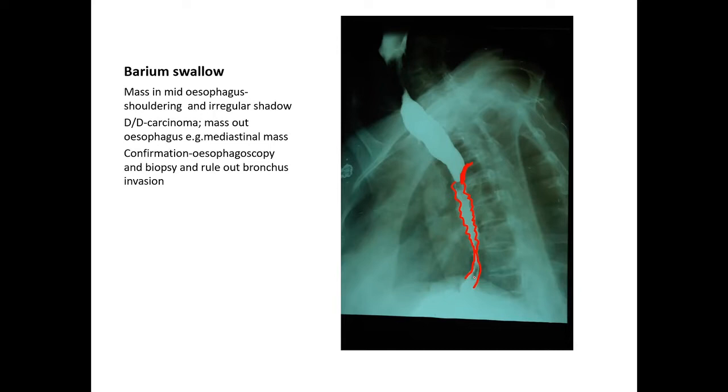Also, you can do imaging to rule out involvement of the bronchus. There can be invasion of the bronchus.